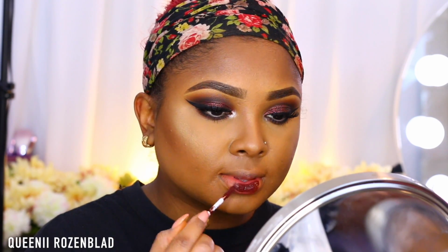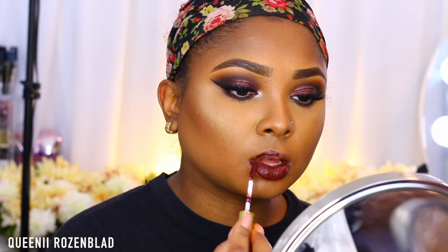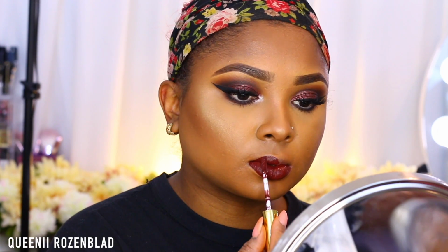Then I'm going to go in with my liquid lipstick from LA Splash, and I'm going to apply this to my lips. This one is called Untamed. I've had this lipstick for maybe almost a year now, I think. And I don't use it that often. I use it usually for darker looks, but I really like it. My only thing with these liquid lipsticks is they take forever to come off your lips, like forever.